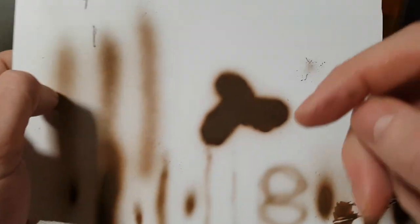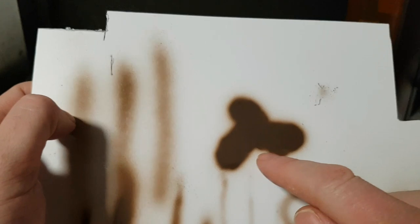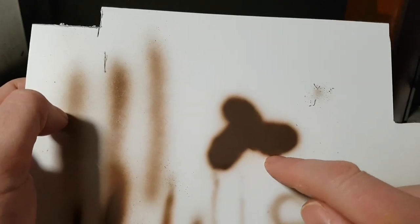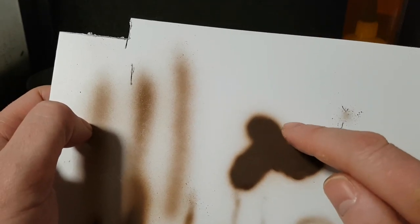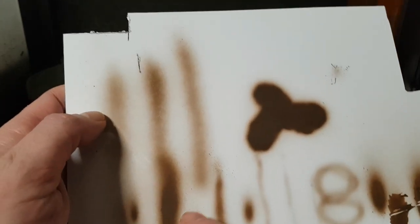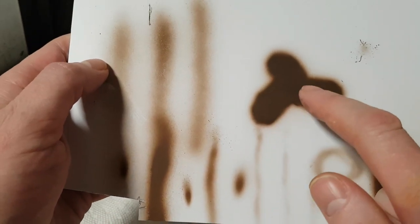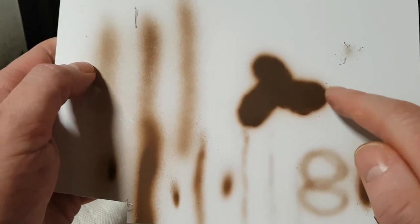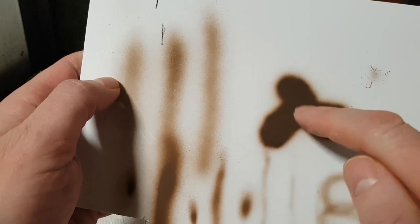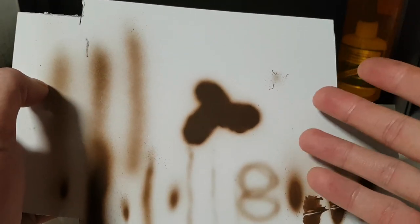Okay, and within reason here, I've got to reach around my phone stand, not to make excuses, but now you can see here that that has a relatively sharp, soft edge. And I know that sounds like a contradiction or an oxymoron, but in this case, when we were showing the refinement of the airbrush line itself, that's what we're looking for, right? So I drew a little gobble pattern here, and I outline it, and then I started coloring it in. Even this edge could be refined a little bit further, which leads me to my next tip.